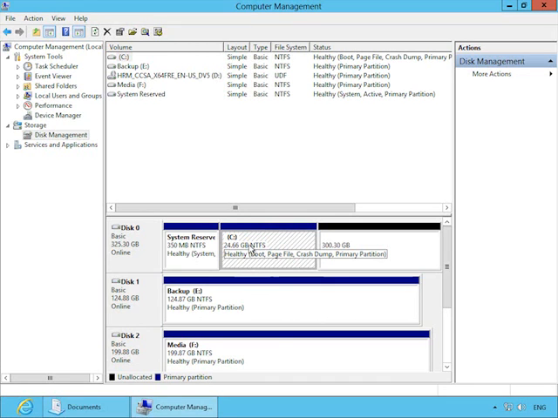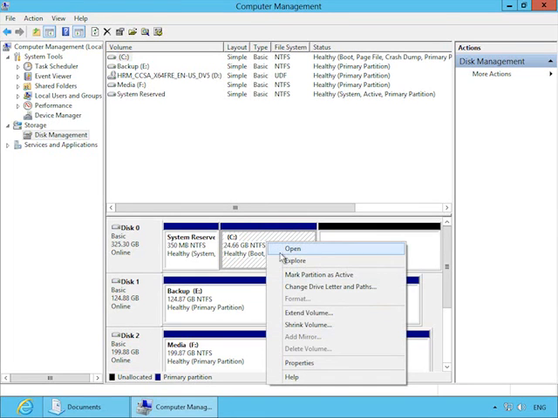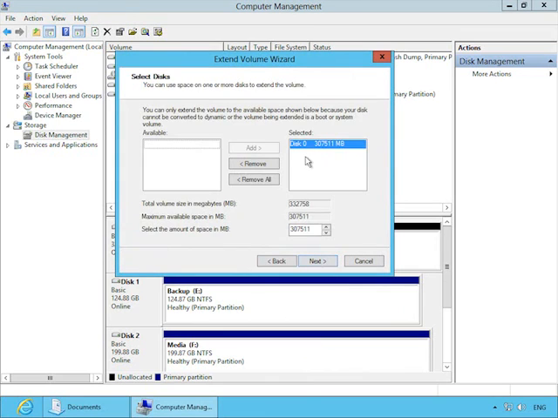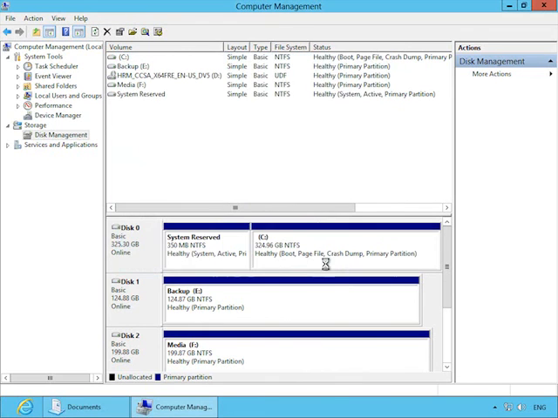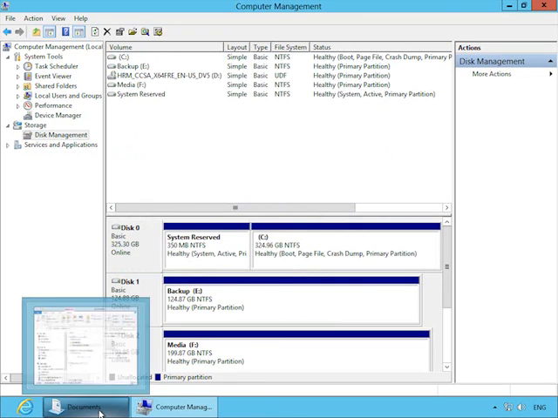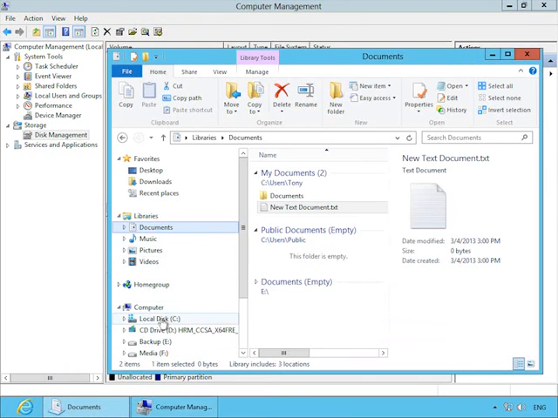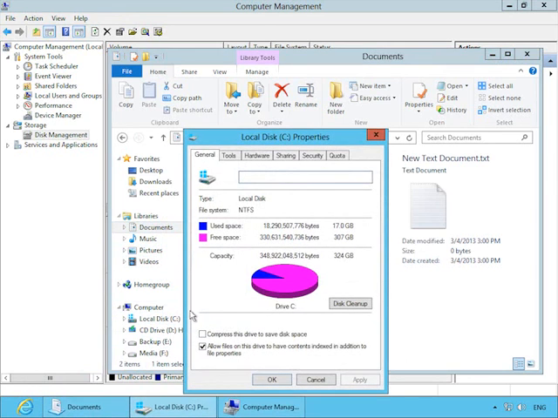Mary got a free disk backup here, but it's not taking advantage of all the space. So after you do a recovery like this, if you replace the old drive with a bigger drive, you want to right-click the drive here in disk management and then extend the volume. You can basically just accept the default settings on the wizard here. And now you can see the volume is a full 325 gigabytes. So I'll check this space once again. And suddenly she has much more capacity than she did previously.